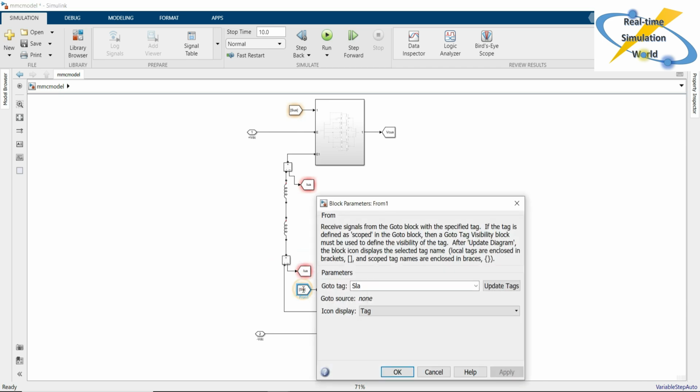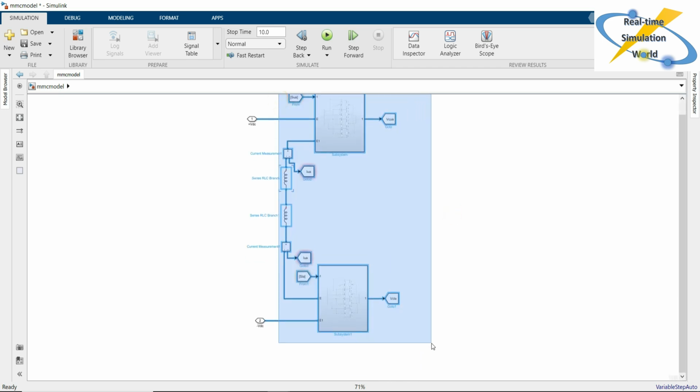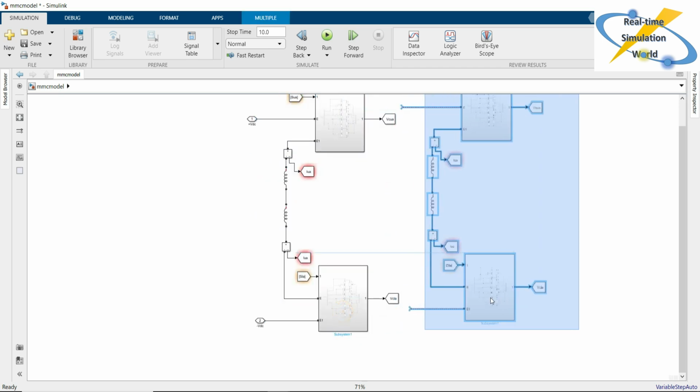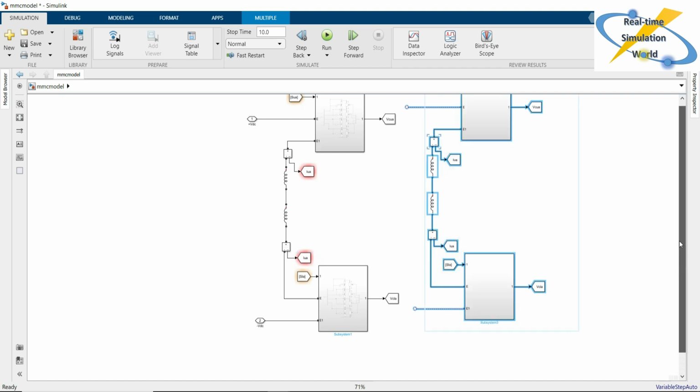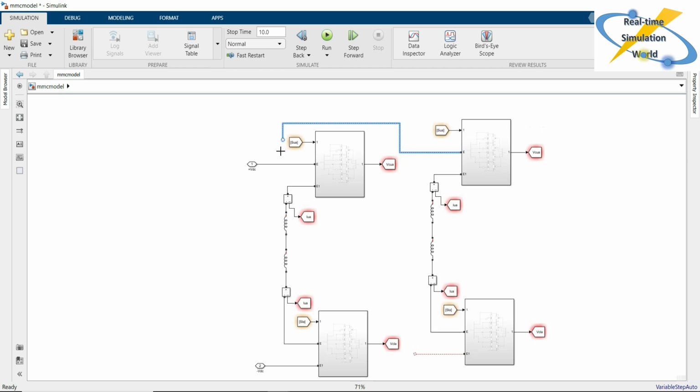Okay, so SLA and SUA, right? Now I can make copy of this. So I can simply copy it and paste it here like this. So I can connect it right here, and I can connect it like this.